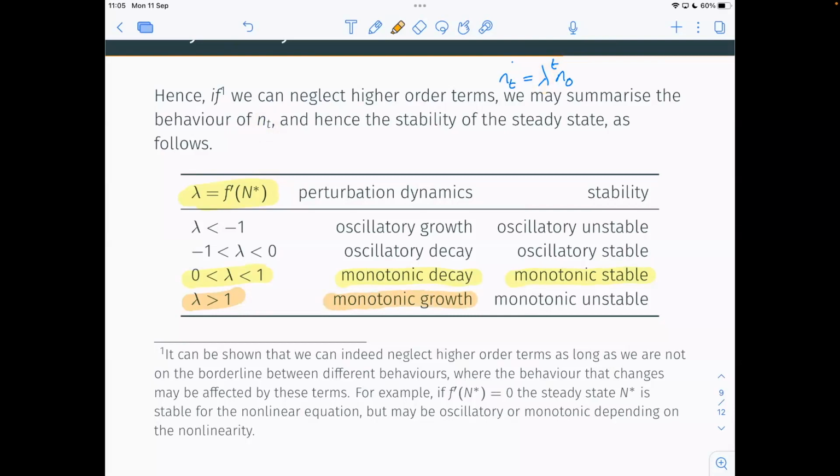So here we say it's monotonic unstable. This is just like the one where we have a ball on the top of a hill. As we move a little bit away from its starting point, we just keep moving away from it, and we keep moving away in one direction. So it's unstable, and it's monotonic because we're moving away in one direction. Okay, so those are essentially the things that we understand so far.